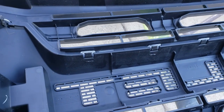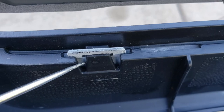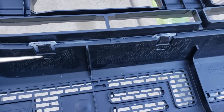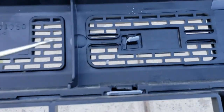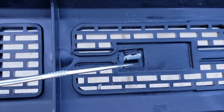This is what the back side of the grill looks like. Top and bottom of the grill has these tabs right here. You must get in here and take a tool and pry this back. You need to pry it down to get this white tab to come out. So the grill separates, it slides forward. These tabs are located across the top and bottom of the grill shell housing, all the way across top and bottom. And then you have this one here in the middle of the O. It pries out top and it pries down away. It kind of sandwiches in a V shape on the tab. Same thing down here on that one.